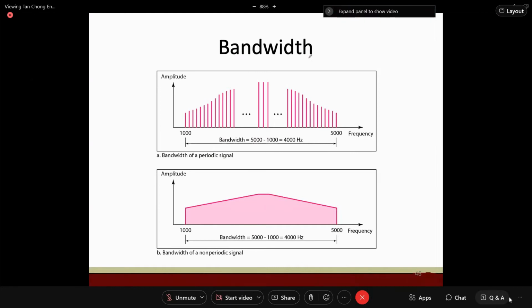And then bandwidth can be represented in the frequency domain. If you look at this graph here, whether you know that this is frequency domain or time domain, the graph says frequency on the x-axis. So this is actually frequency domain analysis. All the lines here are all the different signals that have been incorporated into the channel. So you can see a wide range of frequency that has been seen on this particular channel.